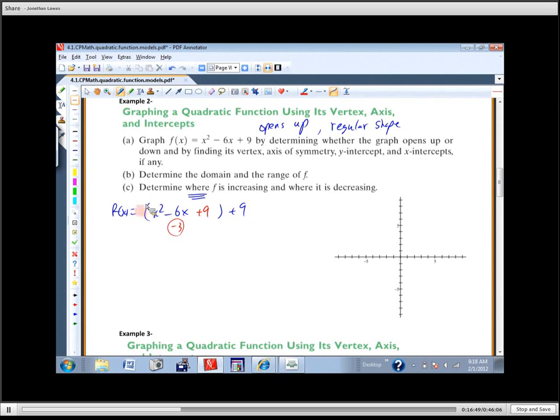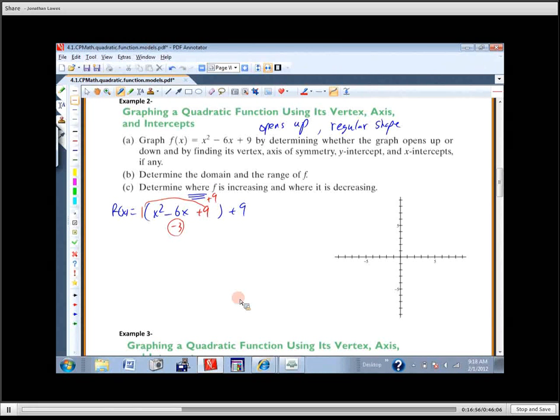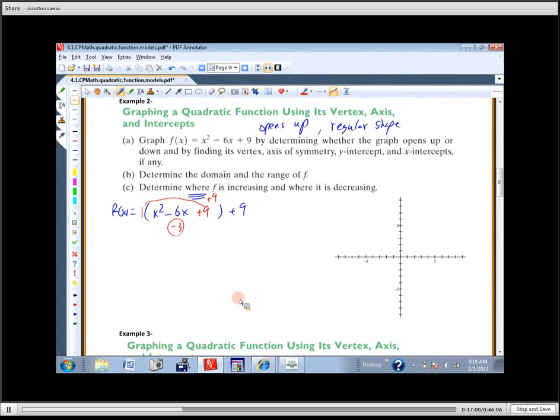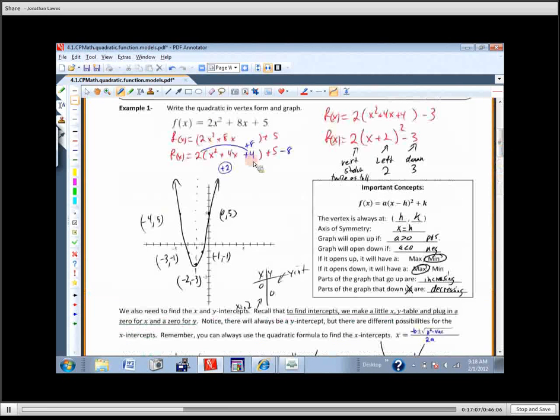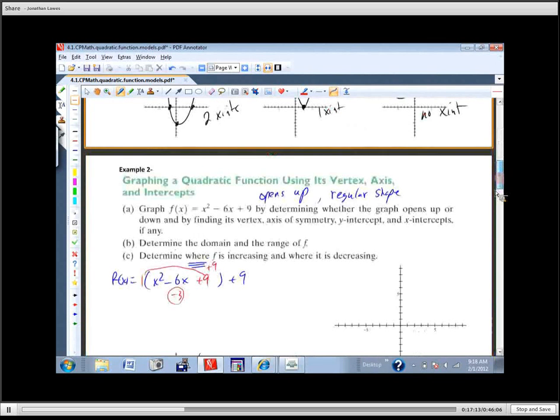Now, technically, what number is outside? A 1. When I multiply these together, I get a positive 9. So I did add 9 inside the parentheses. In fact, even when I multiply it by the number outside, all I did was add 9. It's not like the one that I did up here, where I added 4 inside the parentheses, and the net effect was I really added 8. Okay? So this one's a pretty easy one. It's nice when they start off with a 1 in front.